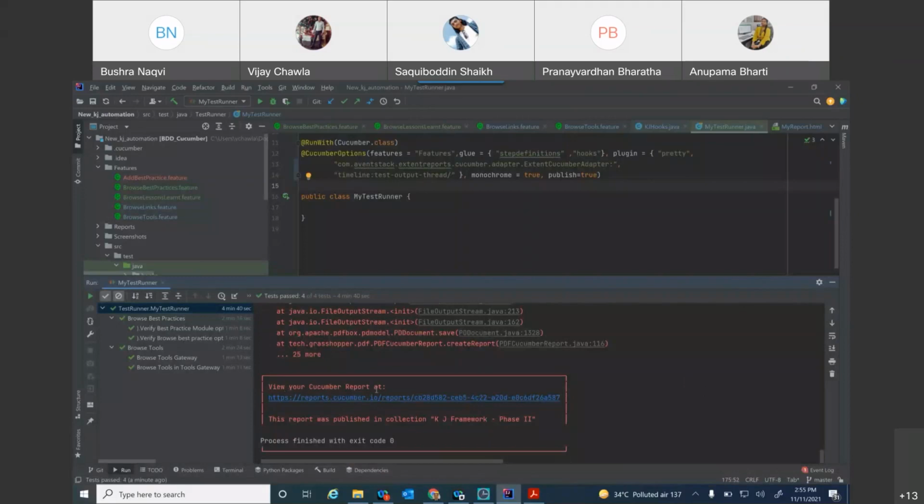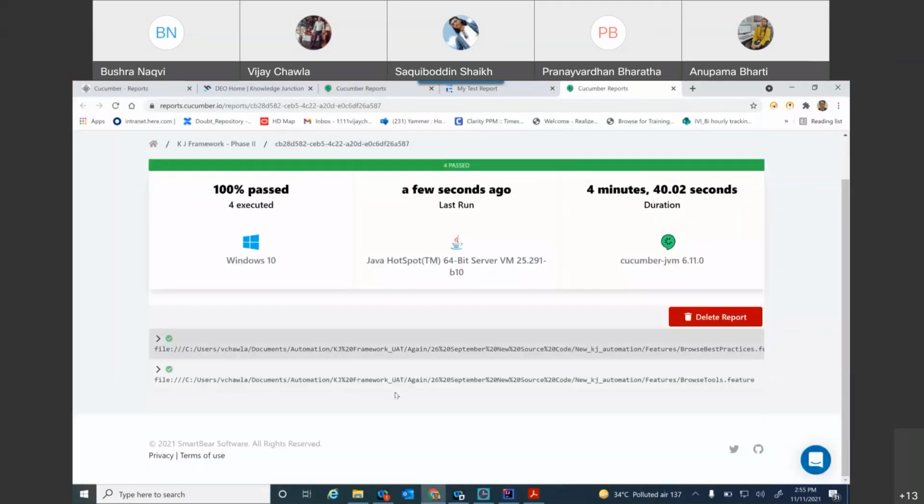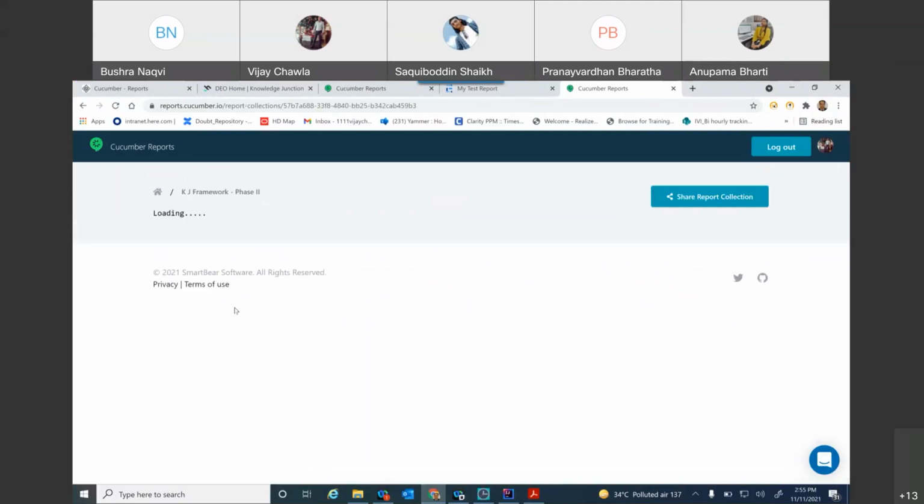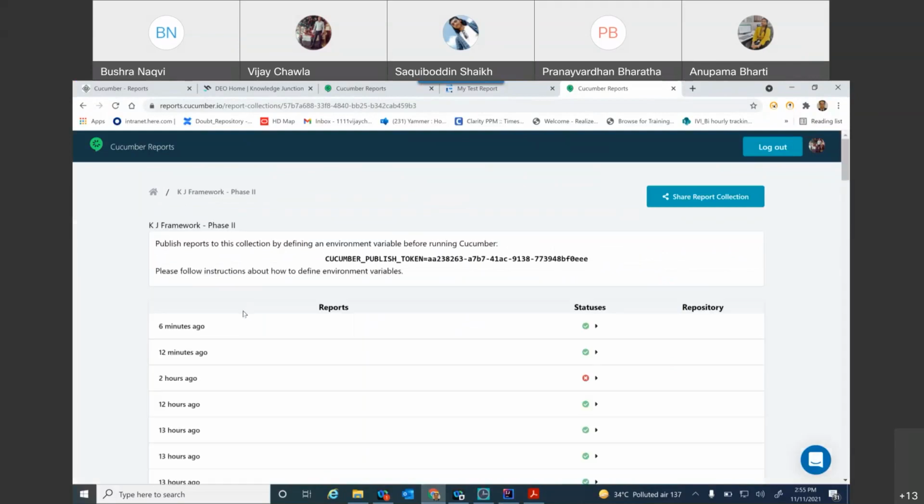For the Cucumber report that we are generating, it is only a temporary file, and after 1 week it is going to get deleted from their side. So if we want to store all the reports permanently for further reference, we can store them.